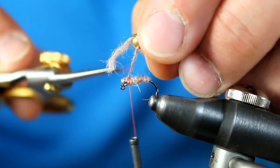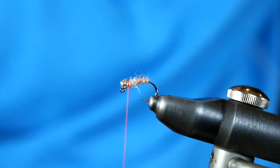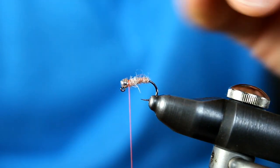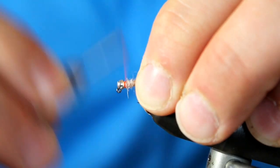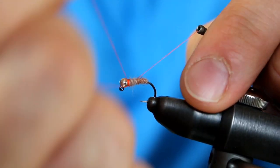I want to trim this stuff really close in there. And now I chose fluorescent fire orange because we're going to use this as a hot spot, basically right behind the bead, kind of as a collar. So I'm just going to wrap it around 8 times and then go into a whip finish.